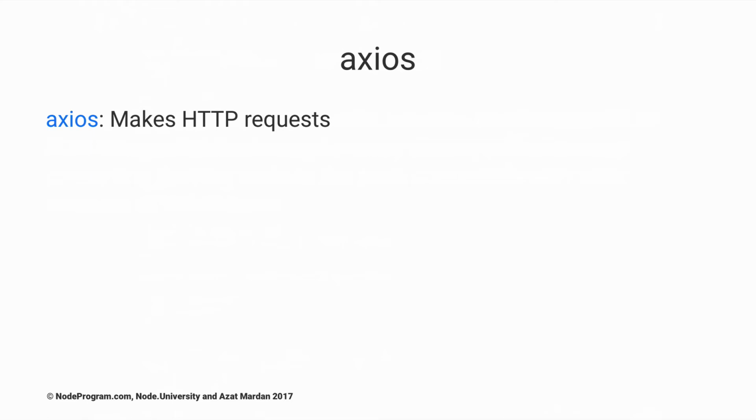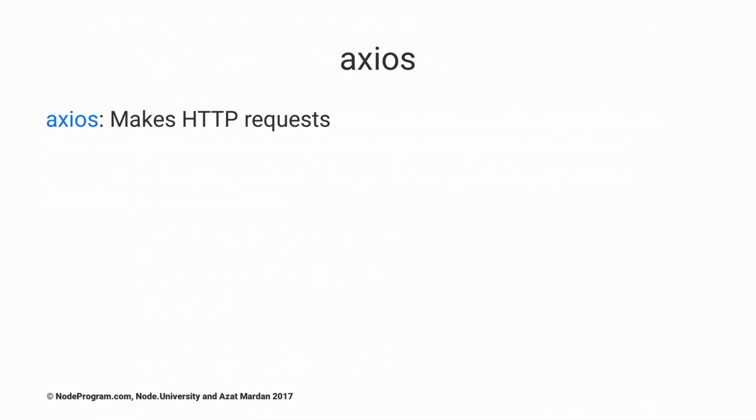The next library, my favorite library to make HTTP requests. HTTP requests, you have to make them from your browser JavaScript to the server to get some data. And also you have to make them from your server to other services, to other servers to get the data, to add some data, to work with an external third-party service or your internal API.